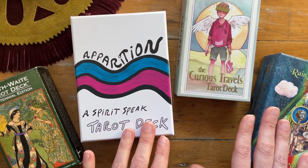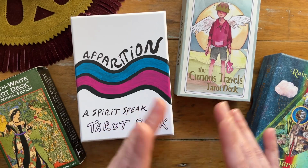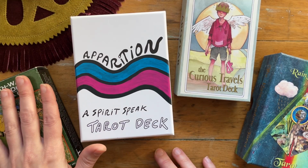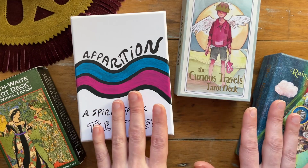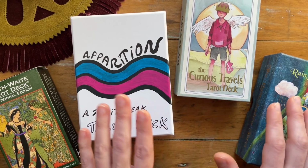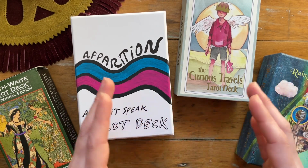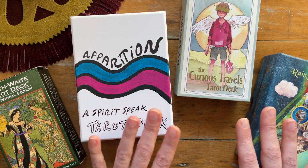I picked these three decks because they clearly have Rider-Waite-Smith influence. While not every card and every illustration is a clone or even references everything from the Rider-Waite-Smith, there are clear ties and they read to me like Rider-Waite-Smith. So I thought these would be a perfect example to do a little compare and contrast of the artwork, and we can just talk about some art and design fundamentals of what we see in the cards.